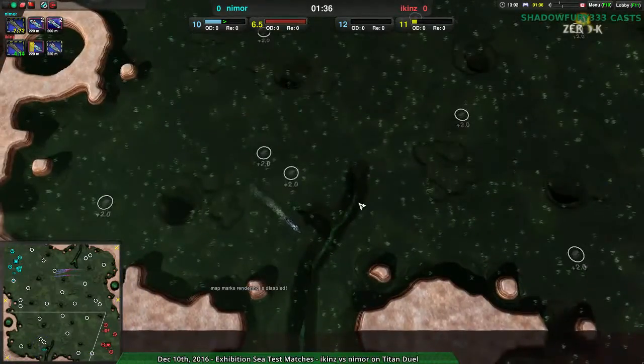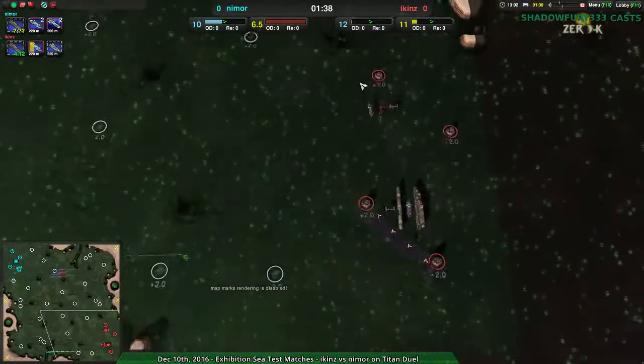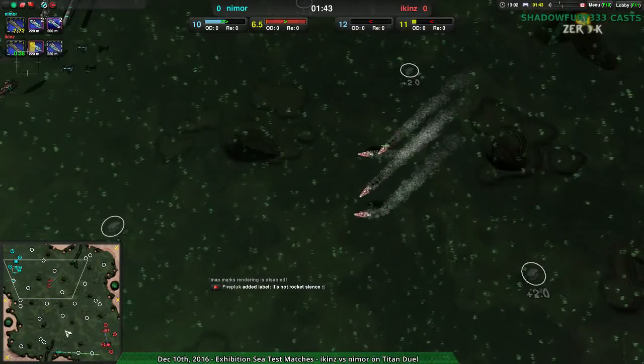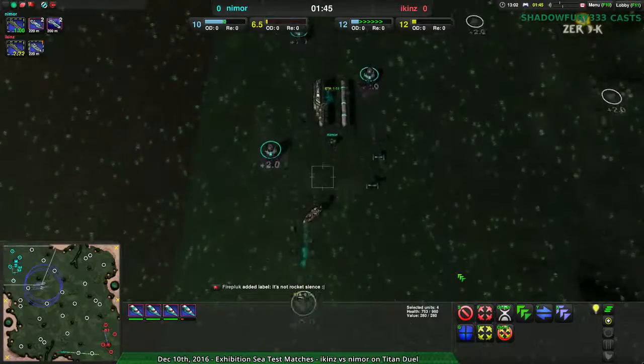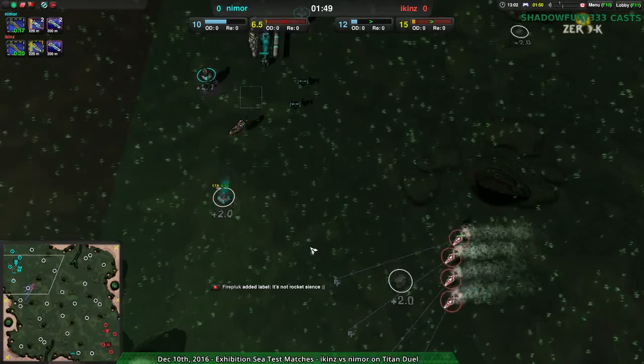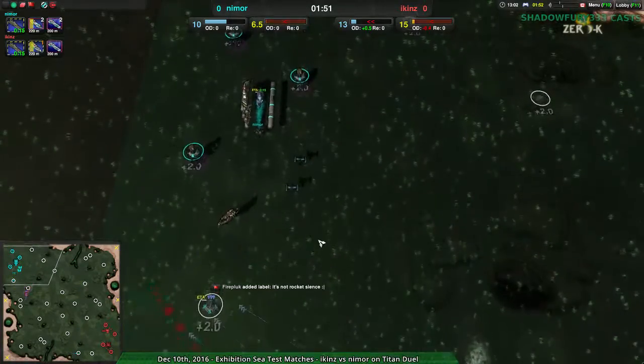Anyway, Nimor coming in with a Corsair. Ikinz with their own Corsair as well, so they will be prepared. Actually, a couple of Corsairs by the time that Nimor's gets in. Although, if Nimor's Corsair was up against these Cutters, I'm pretty sure it'd win. That'd be the design idea. But another Corsair will be coming in, so we will be able to see how this works out pretty quickly.